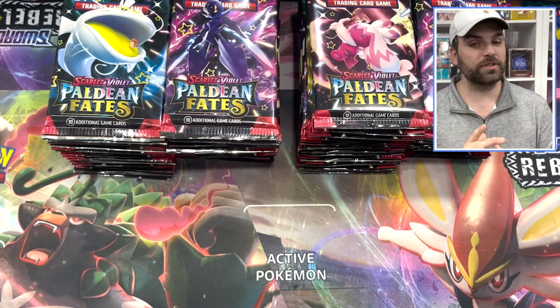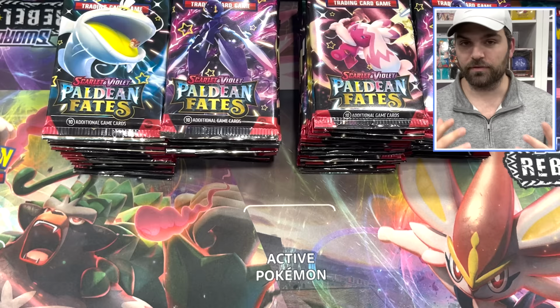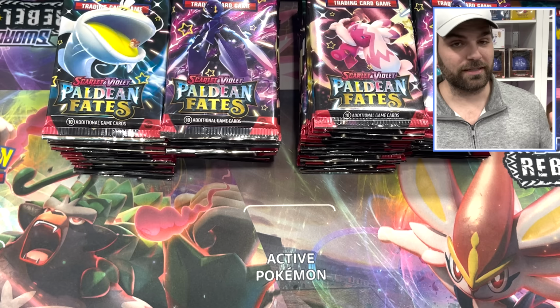Here we go. All right, guys, welcome to another set of packs here. This one's actually quite interesting. These are sealed cases of the sticker collection. It's exactly 36 packs, and I've heard the ratio can be a bit better than the Elite Trainer cases because usually people are saying when you open a case of these, you're gonna get a special Illustrator Rare, usually. So instead of an Elite Trainer case, which we've seen can have one or two, now 36 packs, we'll have one. But we're about to find out.